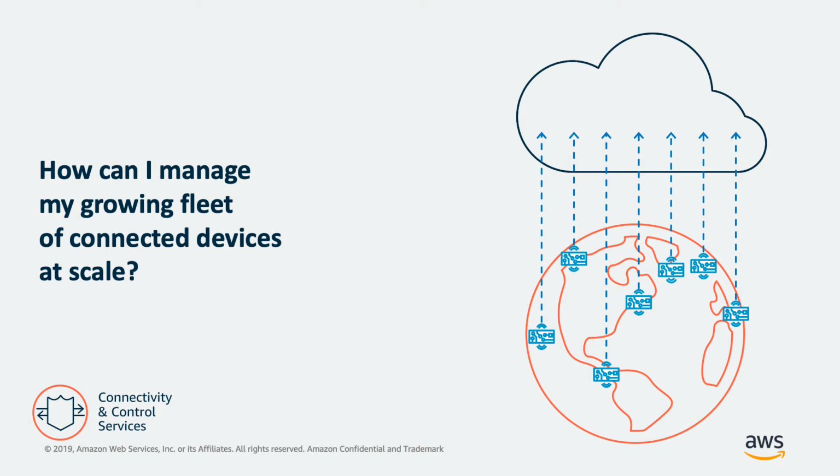So we talked quite a bit about AWS IoT Core and creating a device and creating certificates, or leveraging your own certificates, and managing different aspects of that in regards to the MQTT protocol and also if you're leveraging notifications via SNS. But here the question is, how can I manage my growing fleet of connected devices at scale? So we talked about those three key factors that are associated with connectivity and control services, and AWS IoT Core was the first one. I'm just going to give reference to the other two at a very high level so you're familiar with them and know what they are and what they do.